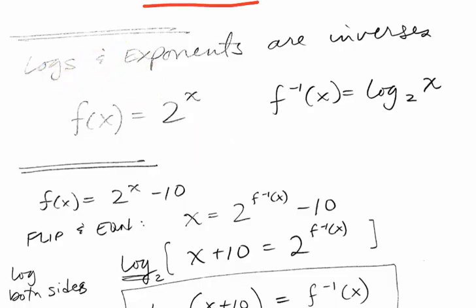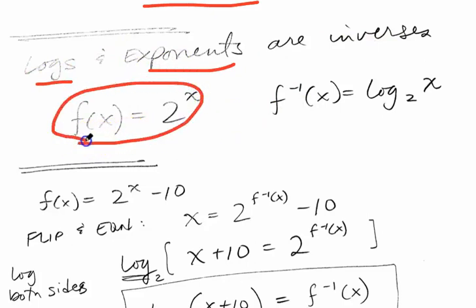So the last topic, and we're going to do this in 1.3 as well, but it's logs and exponents. Those are inverses of each other. So we're going to learn a little bit more about it, but if that's f of x, where it's a base to an x power, so there's our independent variable, and so the inversion of f of x would be the log. So to undo an exponent, you have to take a log, and we have to be aware of the base of that log. There's a range of numbers that can show up down there.